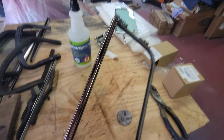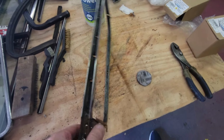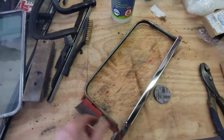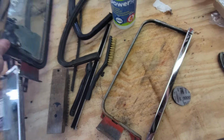All right, let's take a look at that stainless, how it came out. Looks good, huh? I like it compared to the other one. So you see, I was just dull.